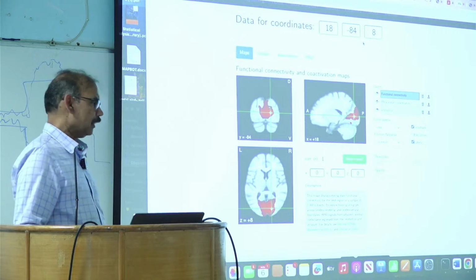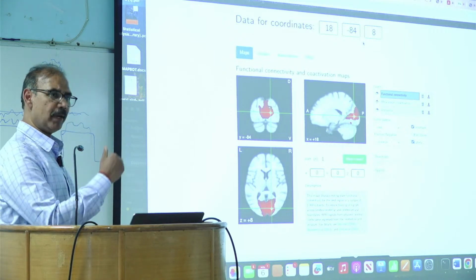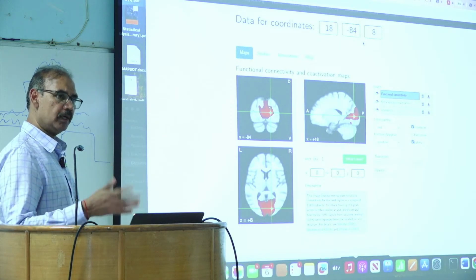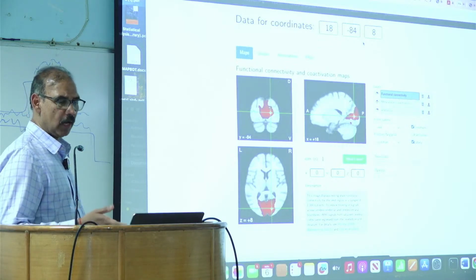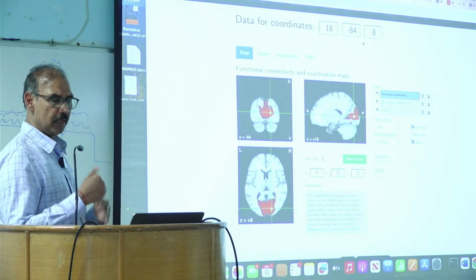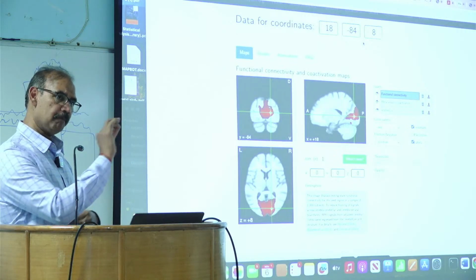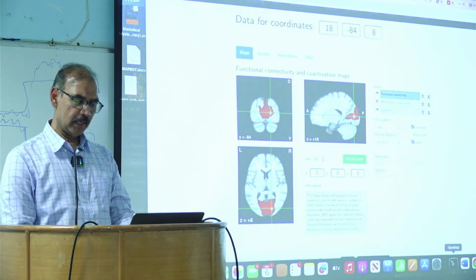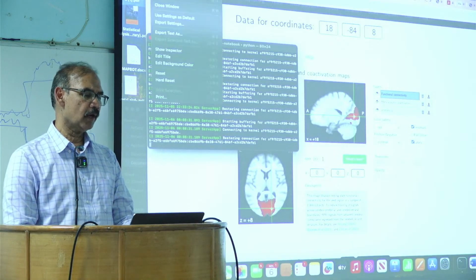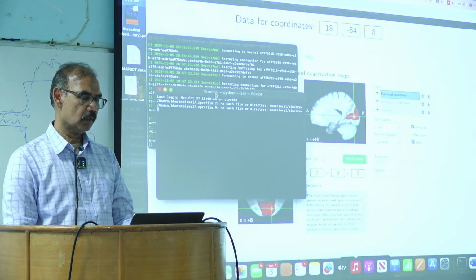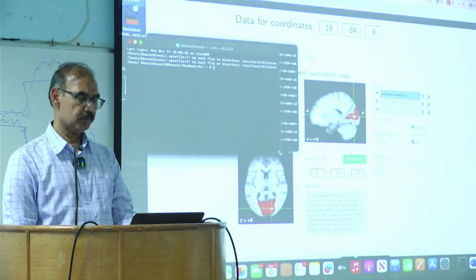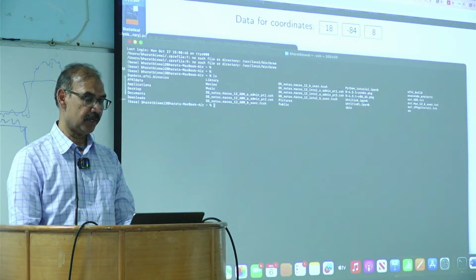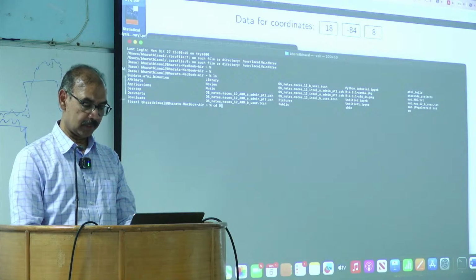So that gives some information about how far down the area you are willing to take the correlation into account. But now we can ignore that part and just focus on finding the seed voxels. So what I'm also going to do is show you the same result using a different package.